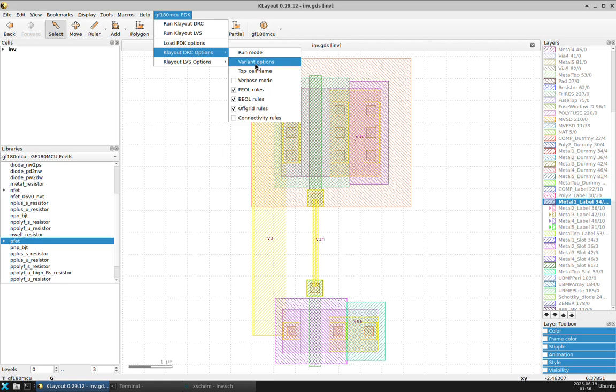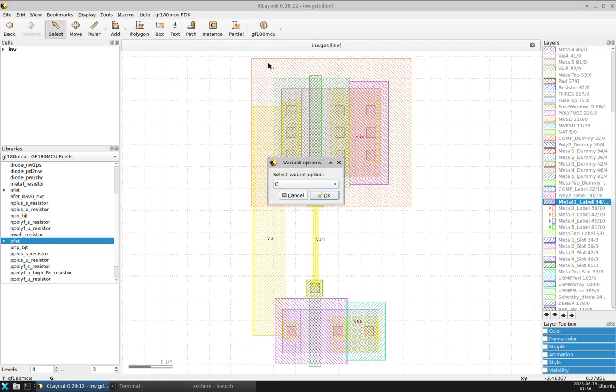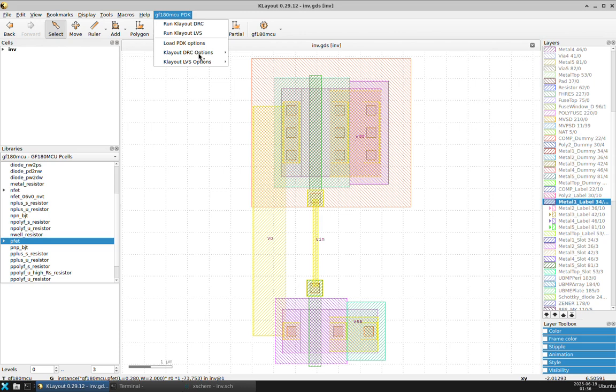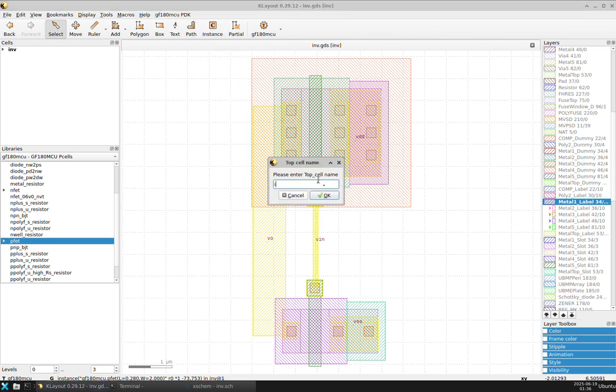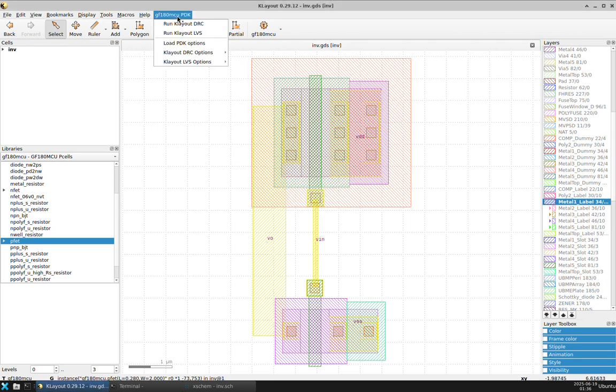So I'm gonna select the variant option. The variant of the technology that I'm using here, we're gonna use D. Top cell name here is int. So yeah, everything is in, and I'm gonna press on KLayout DRC.